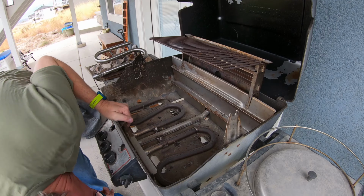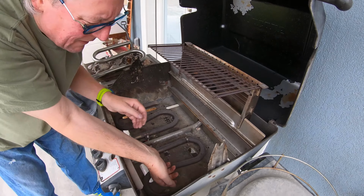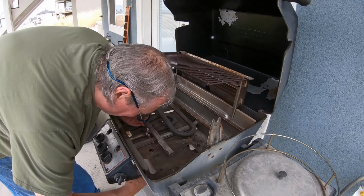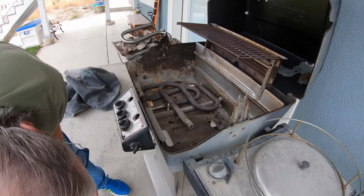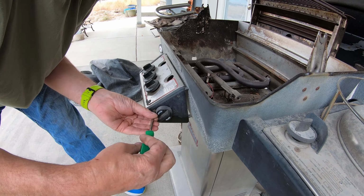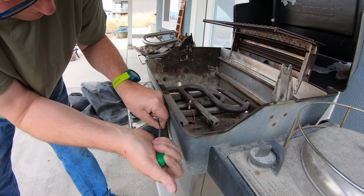I'm trying to determine what of this is holding this in here. Doesn't it just pop out? I don't think so, but possibly. It just looks like it's just set in those little braces. You mean like that? Yeah, that's what it looks like from over here. There, it's hooked up, but I'm hoping this will give me access to these so I don't have to bend over.